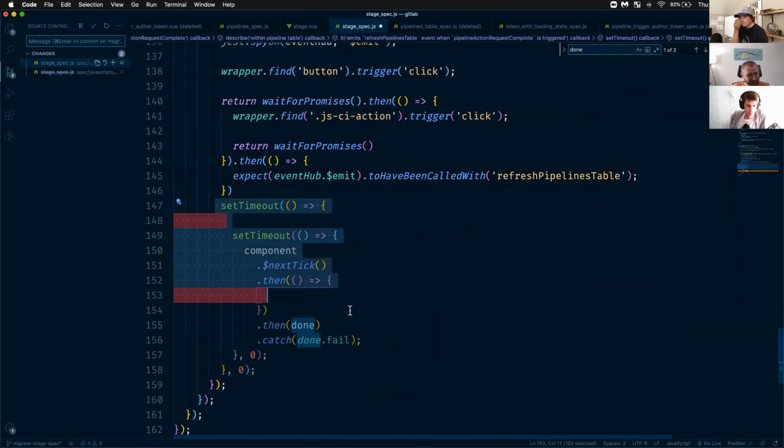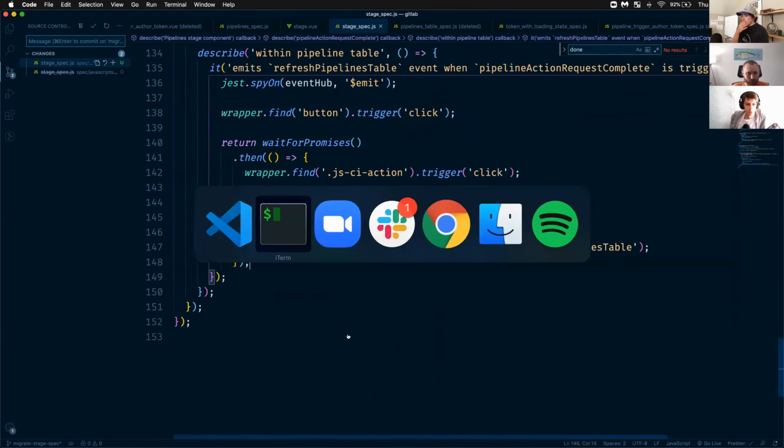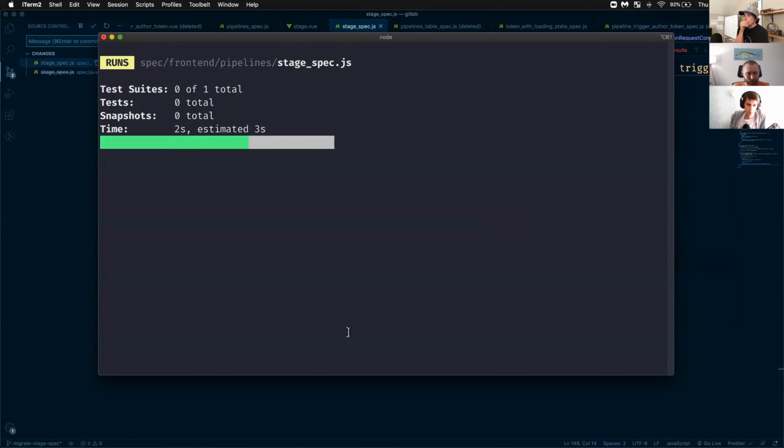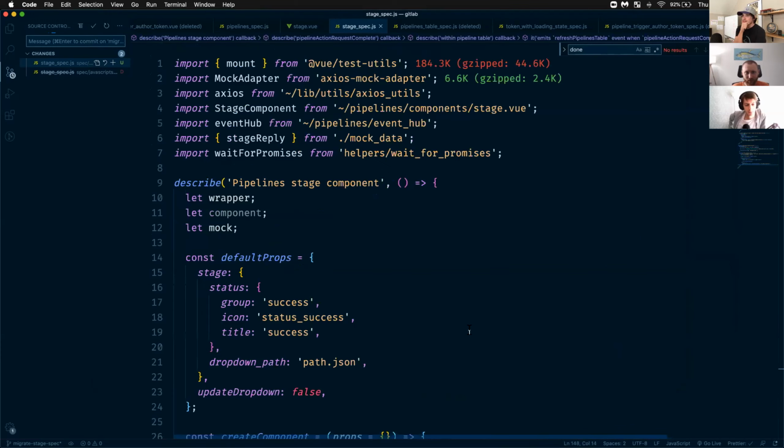And then do we need any of this catch or no? No, that was only needed. No, we don't need it. Yeah. Okay. That was only needed because we couldn't return promises before, but now we can. Fingers crossed. Yeah, that's it. All right. Well, that was a quick one.